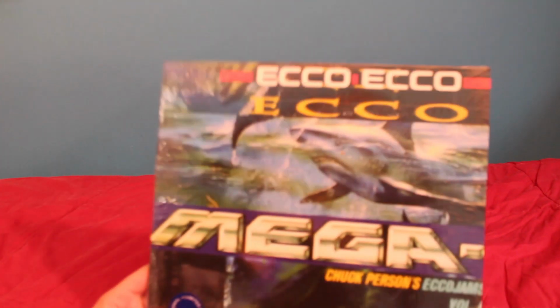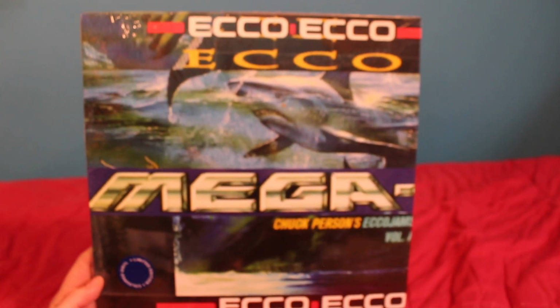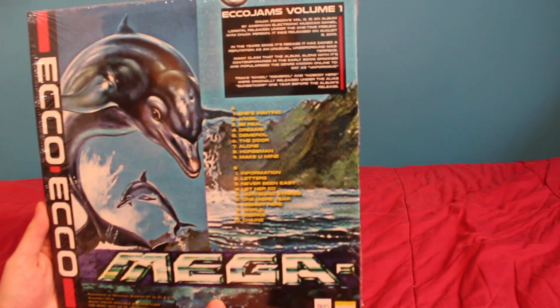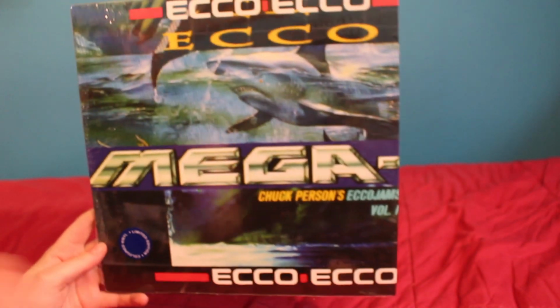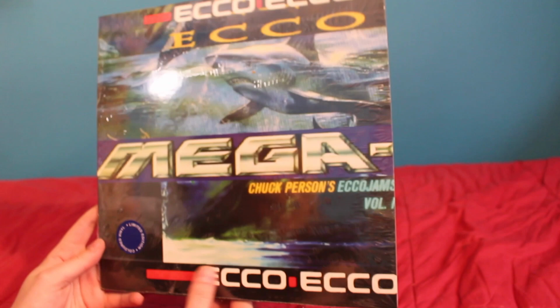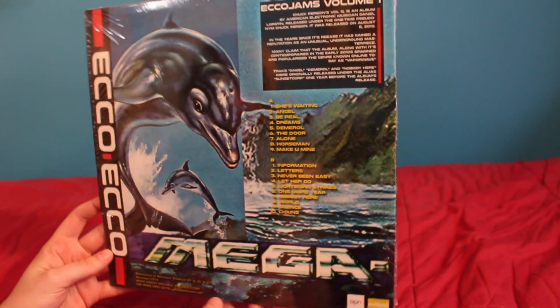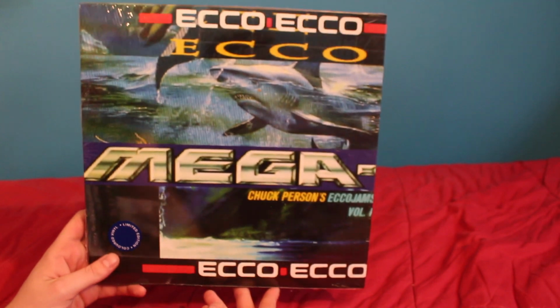So first off, we're going to start with the cover. It's actually pretty good quality. I asked them to take it out when they shipped it so that it didn't create any corner creases or seam splits and all that kind of stuff. And the printing on it, you can tell it is a little pixelated. But again, this has only ever been released on digital files and a cassette before, so it's not like they really had a whole lot to work with to make it absolutely perfect. But again, I think it looks just fine, and it honestly kind of works a little bit with the aesthetic of this record and how it's all washed out.